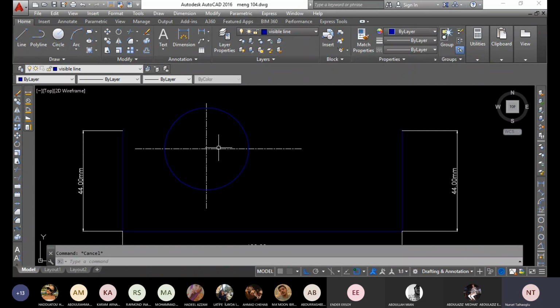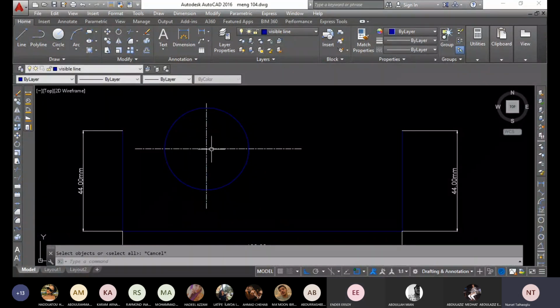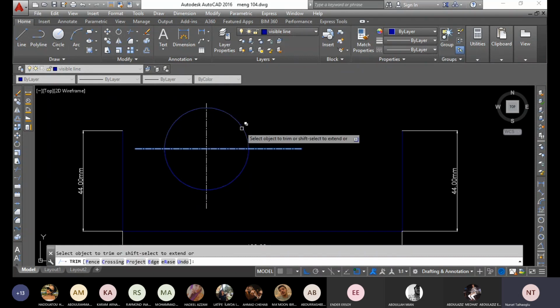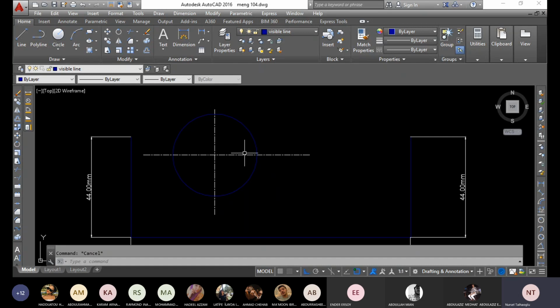With the trim command, my friends, you can cut the small parts. Let me try. First of all, I want to cut this one. For example, you have half of this circle, yeah? You want to cut this line, yeah? Can you repeat that again, please? How can I cut this part? You should use the trim command. With the trim command, you can cut the parts that you don't want.